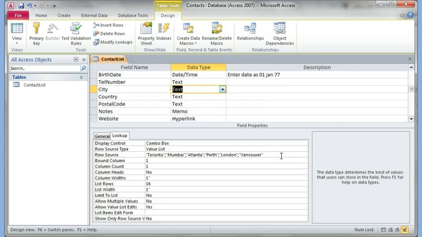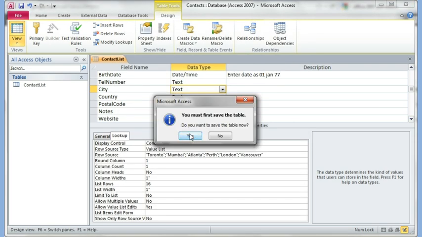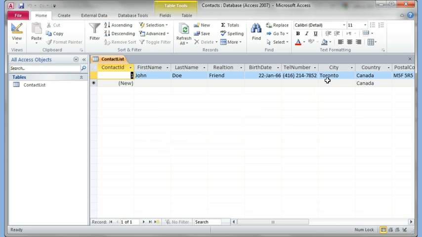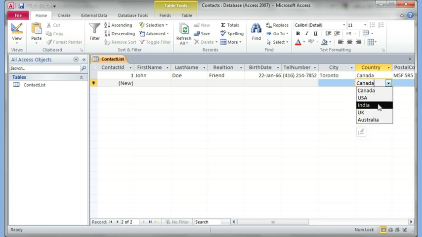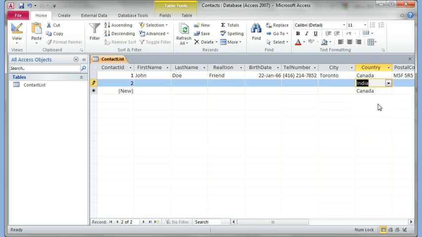Next, finish. Now if I go to my datasheet view, it will ask me to save. Say yes. Now when I click in the city, I should have my drop down list, and in the country I should have my drop down list. So I can change it, and my default automatically shows up, so I can go on filling up this information.